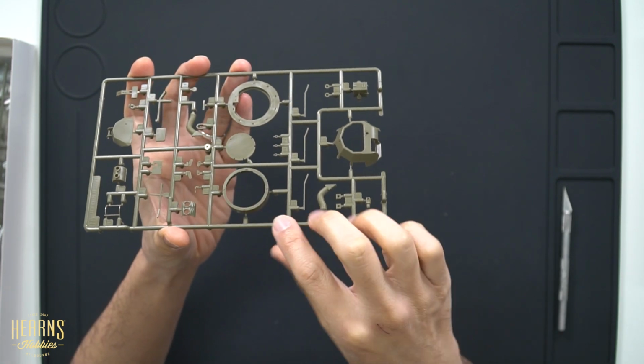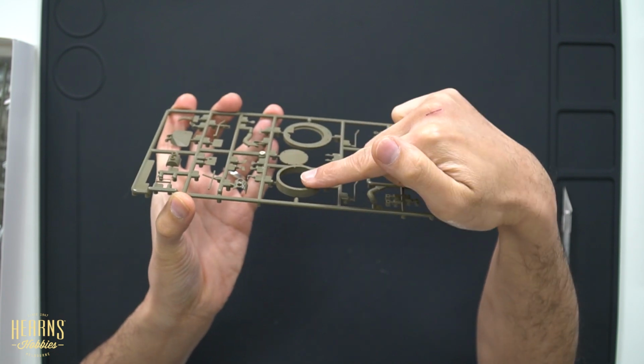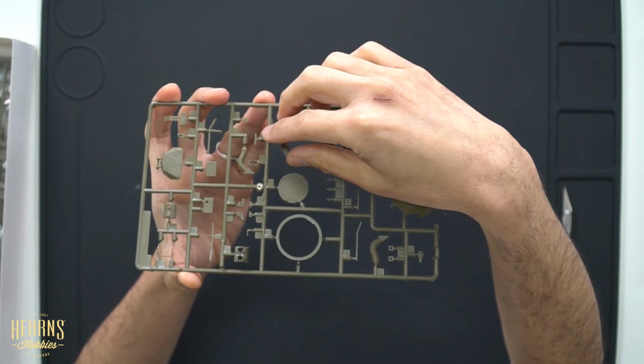Okay, so obviously to fit the new turret, you've got this big turret ring. So it mounts on the top of the hull. Base of the turret there, which sits on top of the ring.